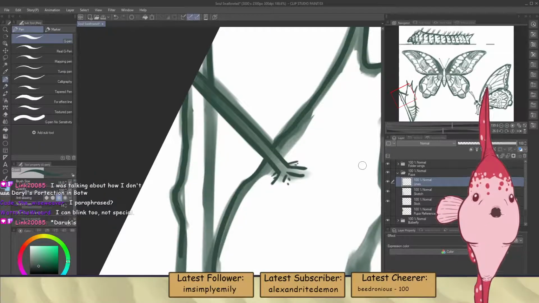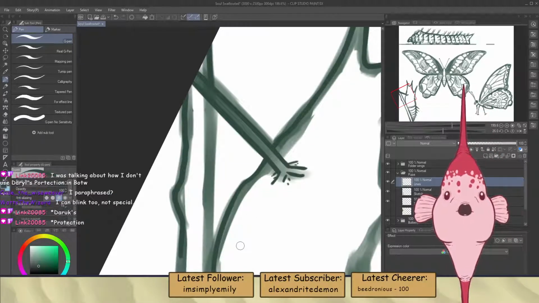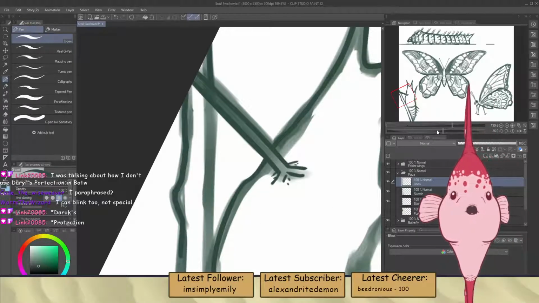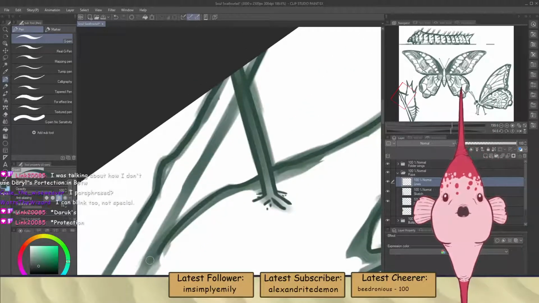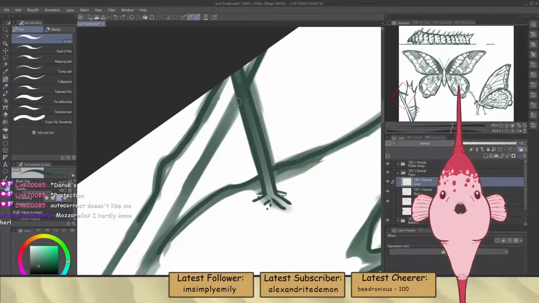Protection, I assume? Derek's protection in Breath of the Wild? Ah. You can blink too, not special? Well, you should respect the fishy accomplishments. They're trying their best out there. You know? Not everyone is known for blinking quite so much.